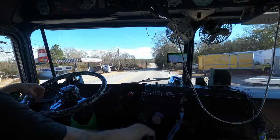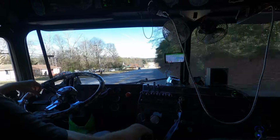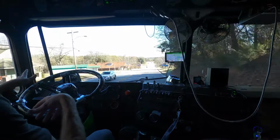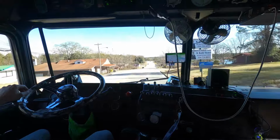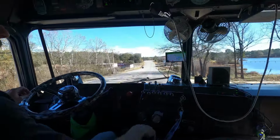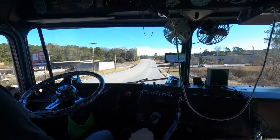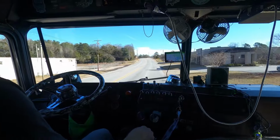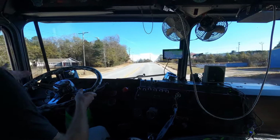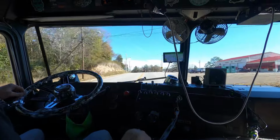These brakes are super grabby on this trailer. I mean, barely touching them, and bam, locking them up. So hopefully I can get this off. I'm taking it to the Ritchie Brothers auction over there. Get this off by noon and try to figure out something else, if that other trailer's still available or if I need to find something else. I hate being somewhere early and then having to sit there and wait for an hour to figure out what's going on because somebody had the wrong VIN number.